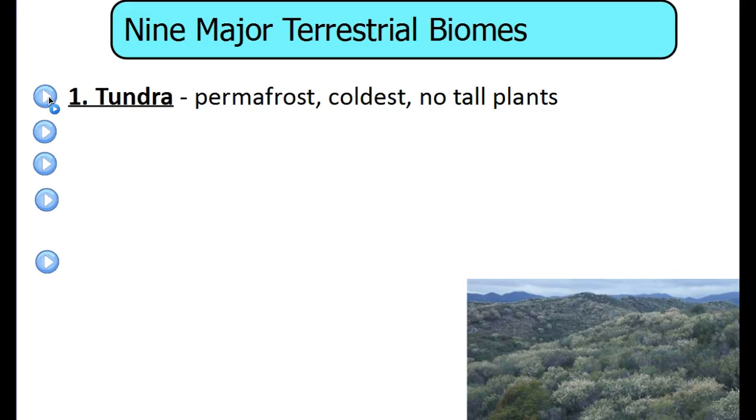Now, because it has permafrost, it can't have tall plants either. We don't see giant trees in the Arctic. Okay. The reason being is because they can't actually anchor their roots in that soil. So they can only have really shallow roots, and if we needed big plants with really deep roots, they can't get through that frozen soil. All right, so permafrost, whatever you have to do, because they're obsessed with permafrost on the AP exam. We'll watch a clip about that tomorrow.